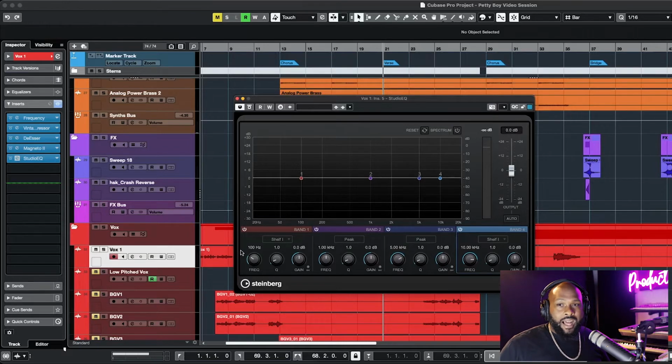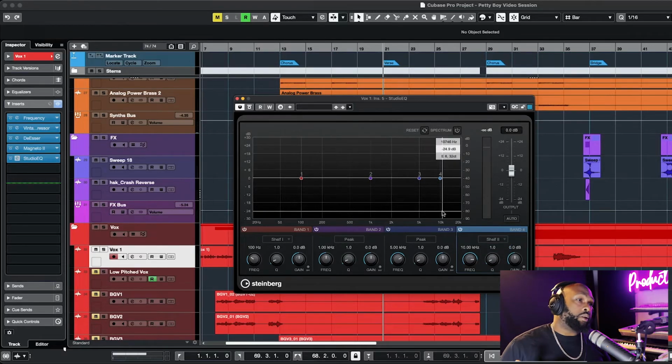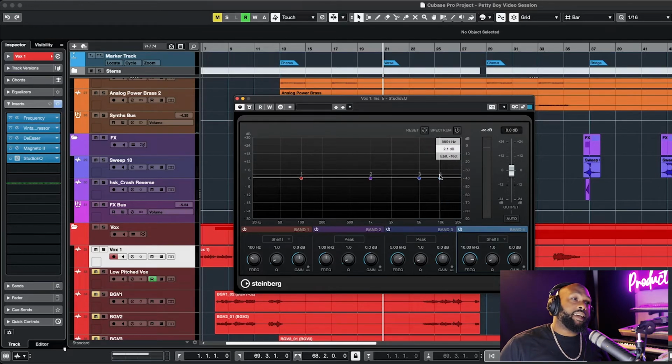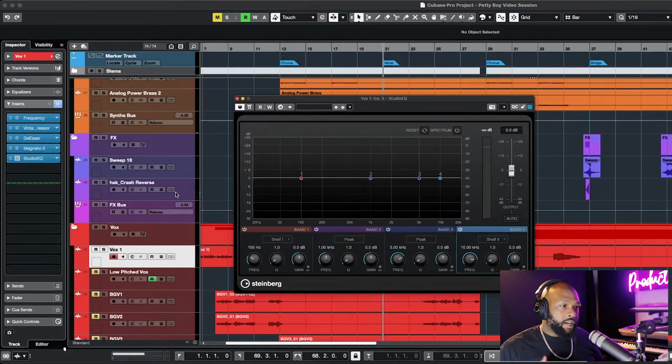I don't need a lot of bands for this. We're going to go to the top end, to the 4th band, and choose Shelf 2. I like this slope a little bit better. We're going to hit play. We're going to do a little bit of sweeping and boosting of the high end until we find the sweet spot where the vocal shines through the mix.